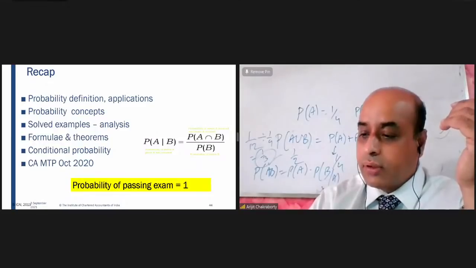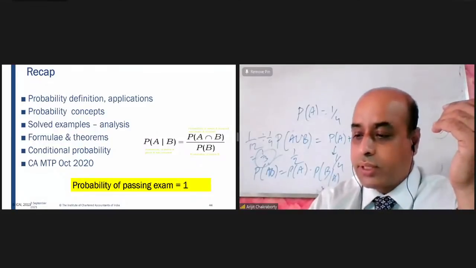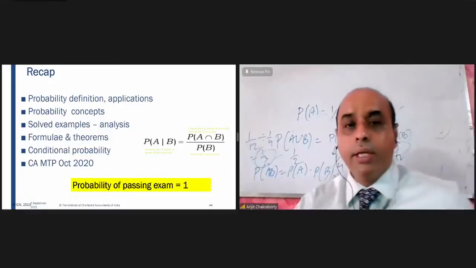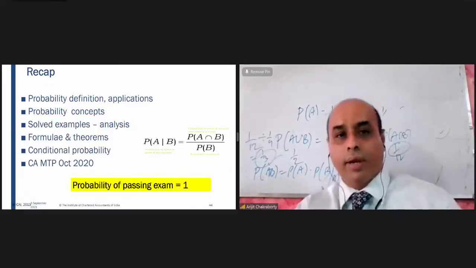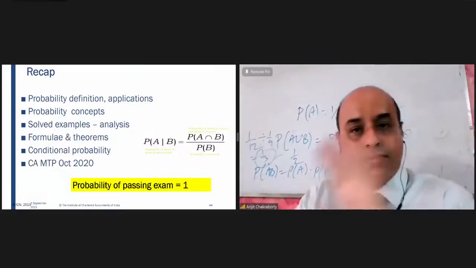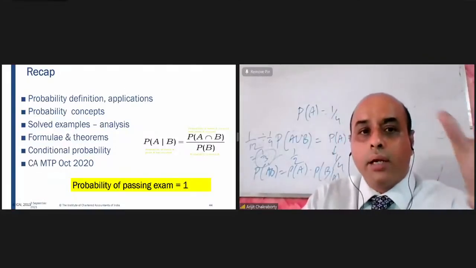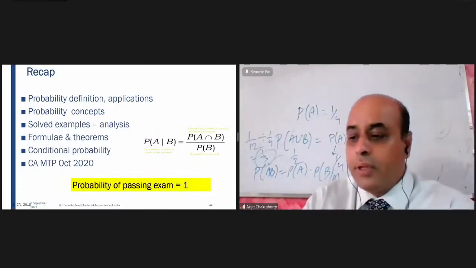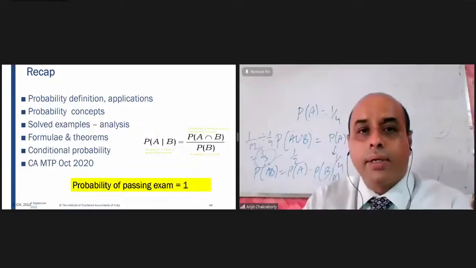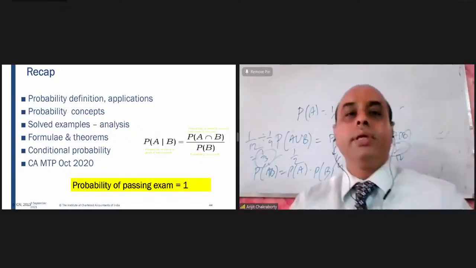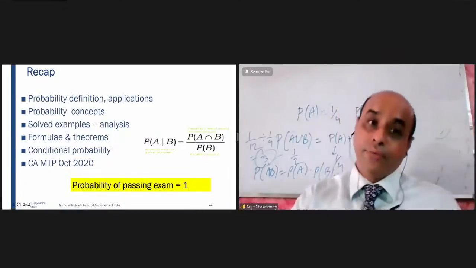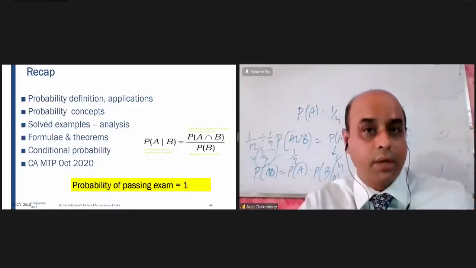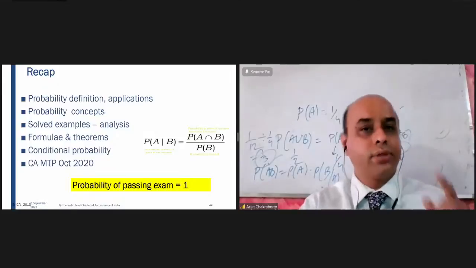Now, scientific calculator, Miss Teja has asked one question. Can we use scientific calculator? No, my dear friend. Please note the guidelines. I think you will find it in the Board of Studies website. Scientific calculators are not allowed. Calculators with up to 2 memories, 6 functions are allowed. Please note that the guidelines have to be followed, because in the exam hall, if you carry any calculator of a different specification, you may not be allowed. So please follow the guidelines for the calculator.